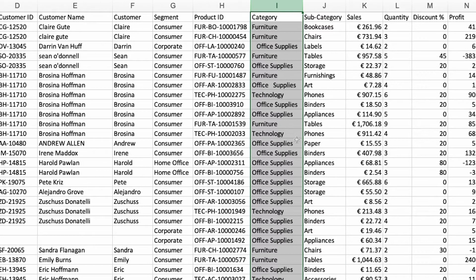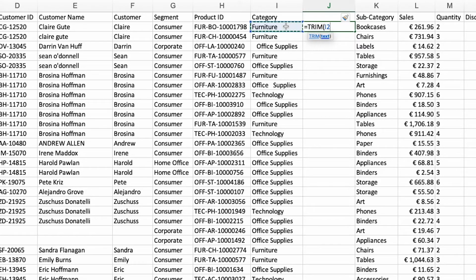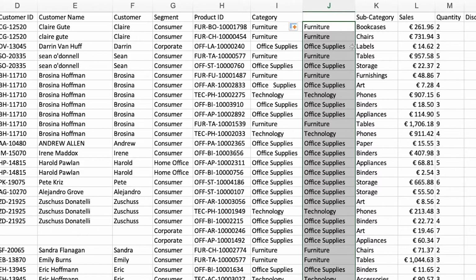If so, first, insert a new blank column to the right, and in this column, use the trim function. Trim will not only remove leading and trailing spaces, but also those extra spaces in the middle of the cell value. So, equals trim, and the cell you need to remove the blank values from in between parentheses. After you hit enter, just hover your cursor over the bottom right corner of the cell until you see the cross turn black, and then double click. This will fill down the entire column with the same formula and apply the trim to all the values in it.